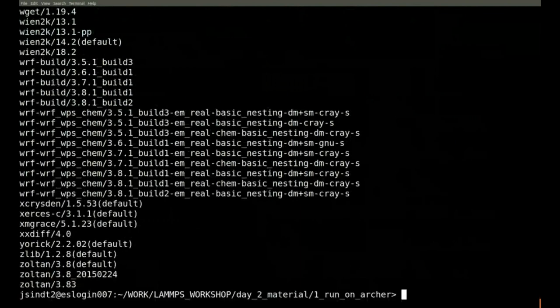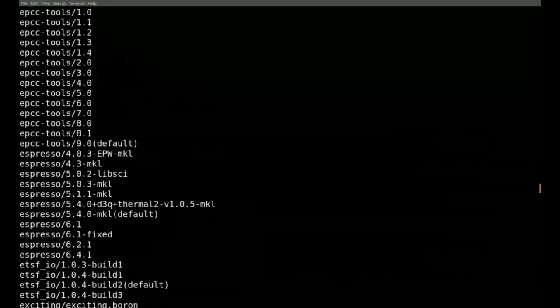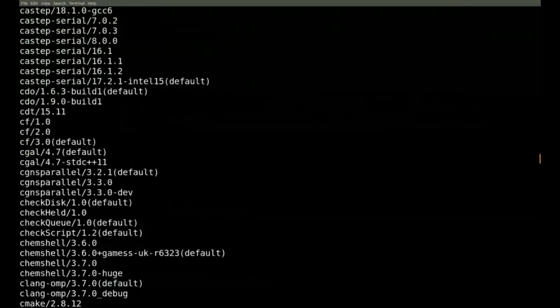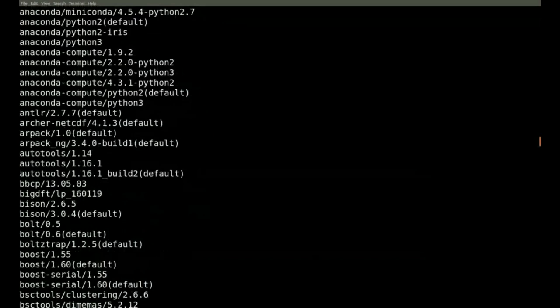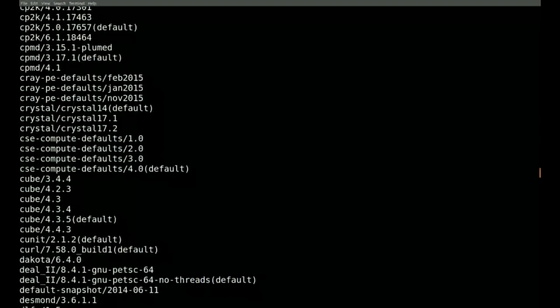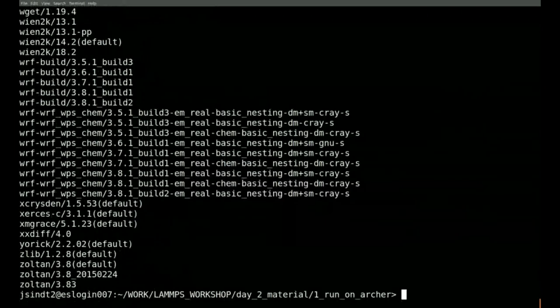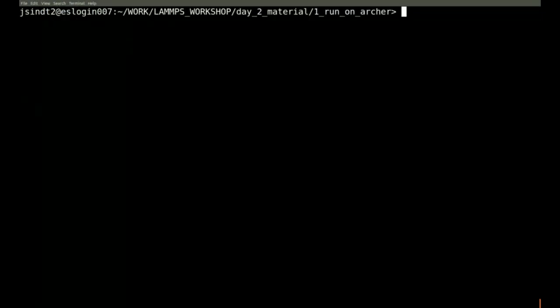That is a list of every single module available on Archer, including things like OpenFOAM, Espresso, a bunch of other programs, and even some, like CASTEP, is there, oh cool. And there's even a couple of things for people who want to develop and check code, like compile programs and things like that, which we'll do at some point in the next couple of hours. And all of that information is on the group chat if anyone wants it.